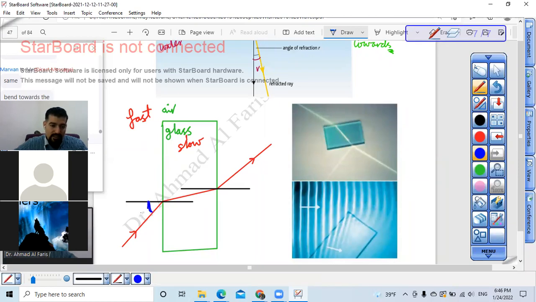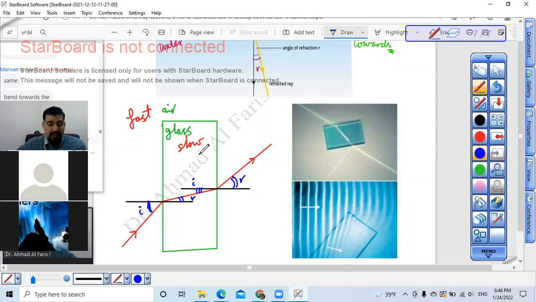This is the angle of incidence I, and this is the angle of refraction R, and this is also the angle of incidence again I, and this is the angle of what? Of refraction, R. As you can see, whenever you go to a slow medium, what happens to the angle? It becomes smaller. And whenever you go back to the fast medium, the angle gets what? Bigger. Okay, so this is I, this is R, this is R, I, this is R.